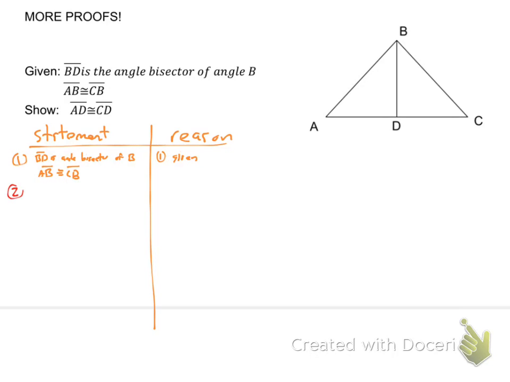Now, obviously, if I'm given some information, I probably should go to my diagram and put it on there. We'll start with the second half of that. Segment AB is congruent to CB. AB is here, CB is over here. So AB, BC, they are the same. I put my tick marks on there. That makes it a heck of a lot easier, doesn't it? I can actually understand. Oh, I know those are the same.